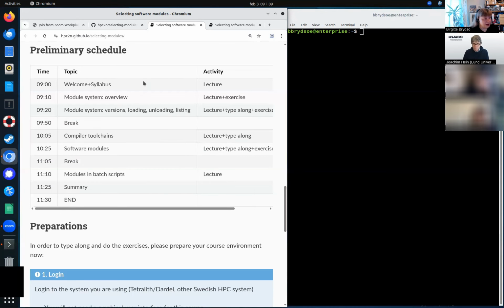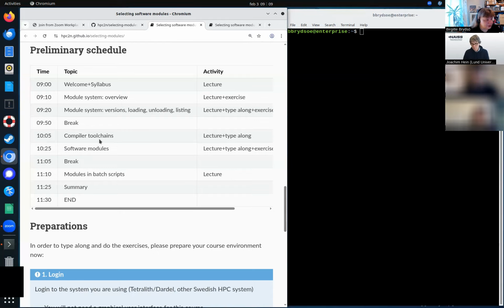Then here is a schedule. We are doing the welcome and the syllabus. That is this here. And after that, we go to the modules system to look at an overview of it. And then we will go more into detail about how to load and unload and list modules and such. And we'll take a break.